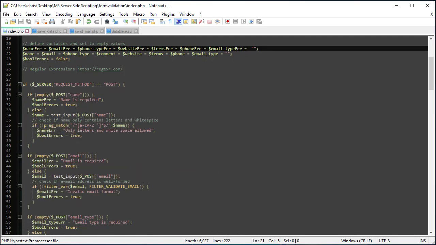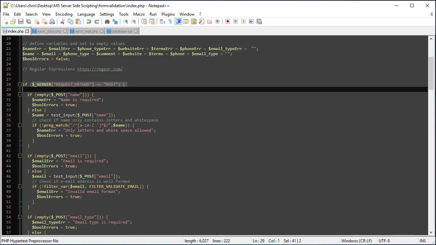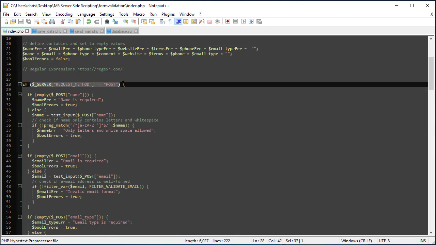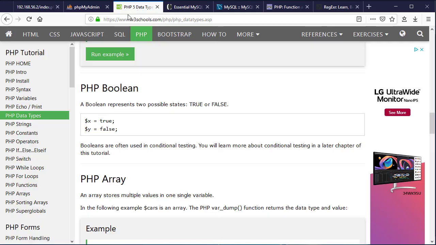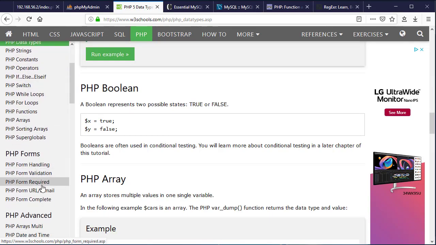this first if statement, if server request method equals post, that just checks to see if the form has been submitted. We can read more about that on the W3 Schools site again.